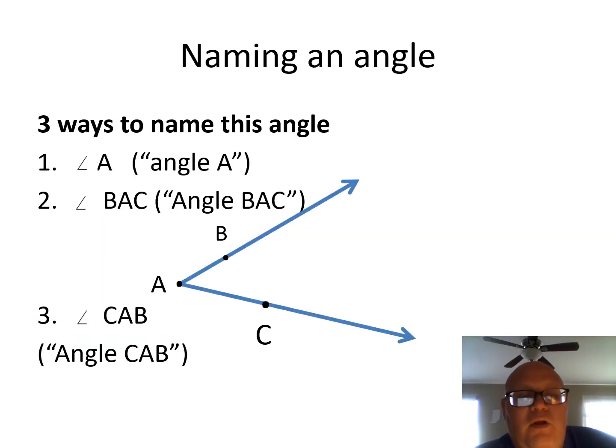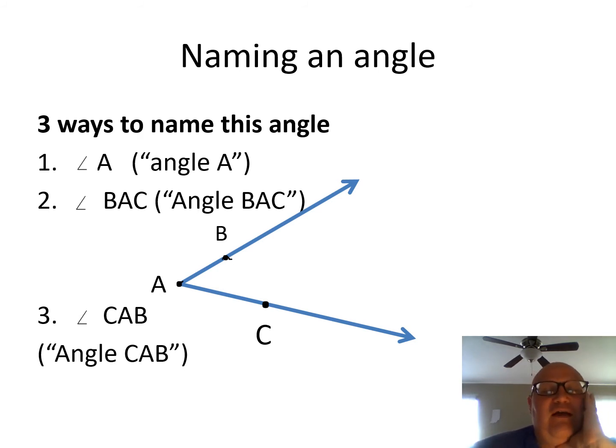Naming an angle. So a little segment there, this little thing here. You just want to make sure we know this right here. That little thing just means angle A. So we just say angle A. Now, more commonly, we call it by the three points, where we call it angle BAC, because it starts with B here. So you go B, A, and then you go C, right? So angle BAC is one way to say it, or you can call it angle CAB. But the key thing is A has to be the vertex.